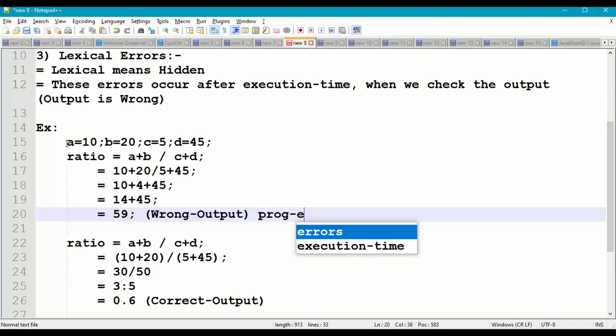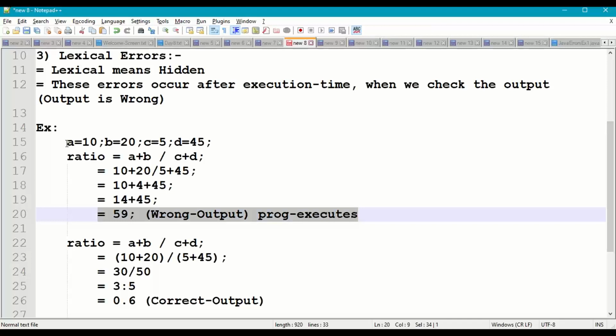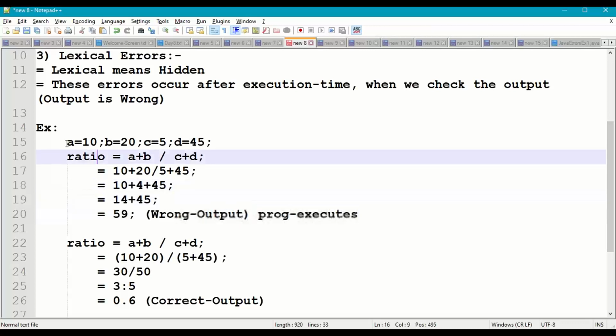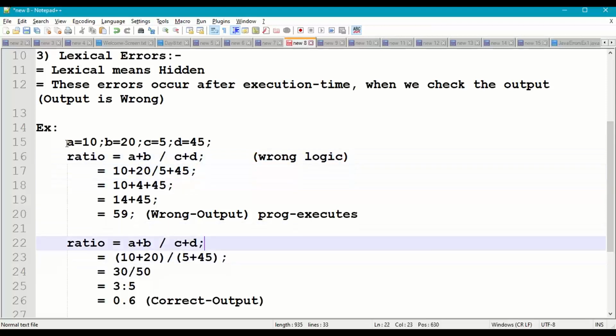So the program executes with wrong output. Means after execution of the program, when we check the output, it will be wrong. Why? Because we have wrong logic.